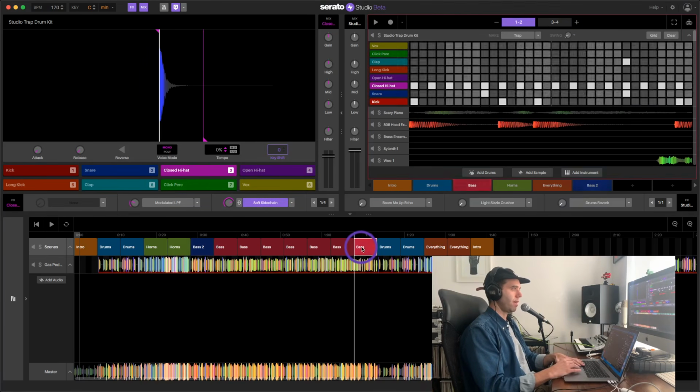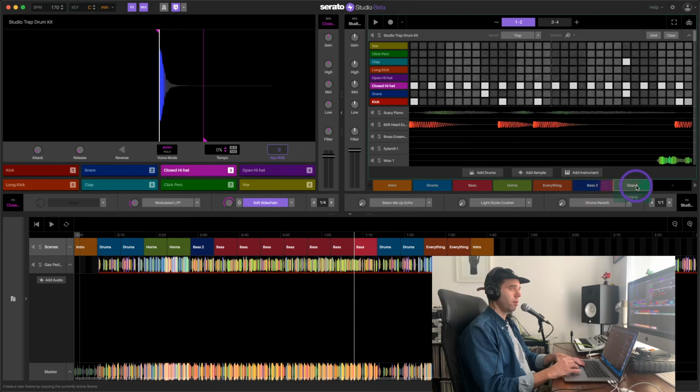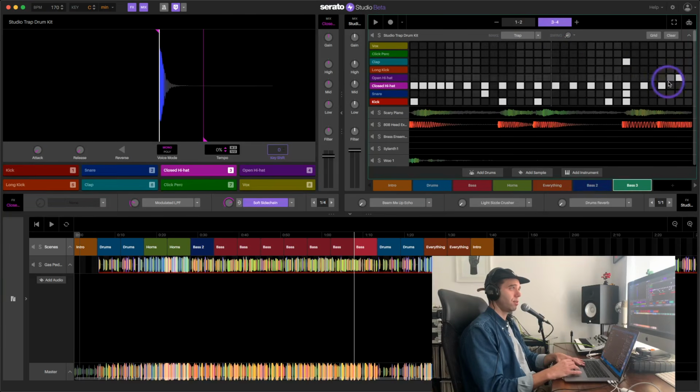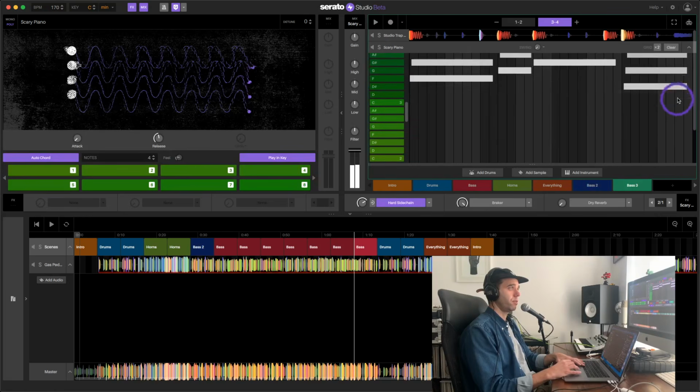So like at the end of this part, where we're going to go into this pre-chorus thing, I'm going to make another copy of this bass section here, which is the verse. And I'm going to just take the last bits out of here. So I'm just subtracting pieces from the drums. I'm going to subtract this part here, and I'll just delete that.